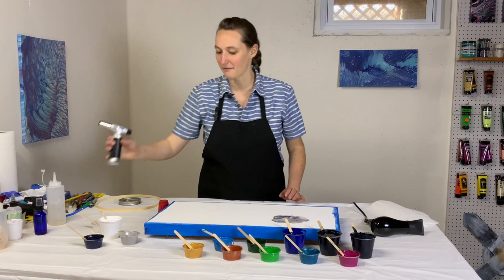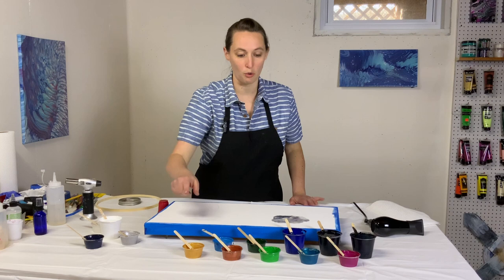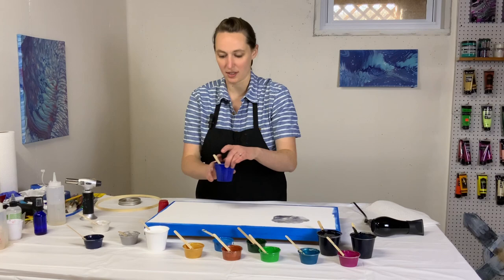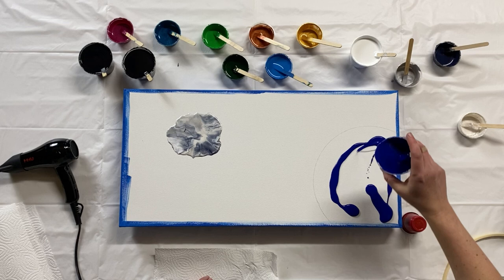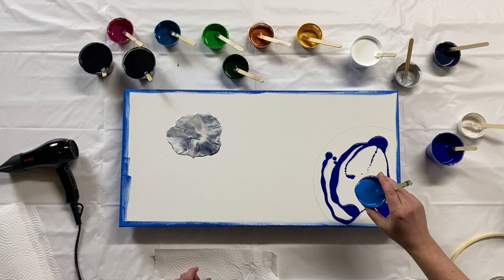So for the Earth, I've got a mix of blues, greens, and then some metallic, I think it's bronze, might be copper, I think it's bronze, and gold, just because I really want to make that beautiful sort of desert, ocean, land, and of course white for clouds. So I'm going to start with some phthalo blue. And then this is a blue mix. It was table scrapings from a previous pour.